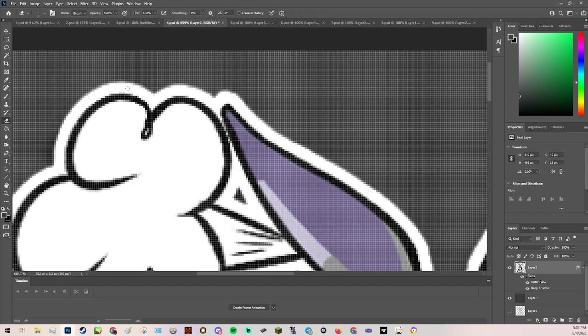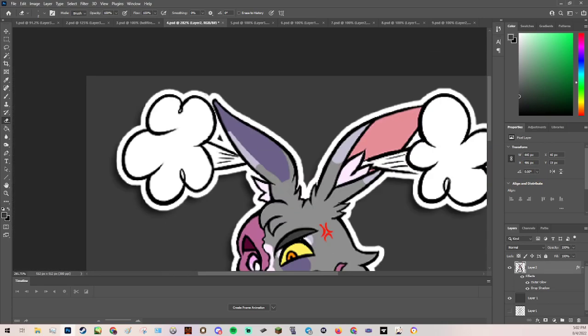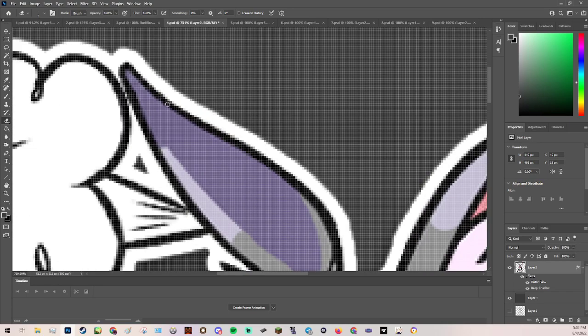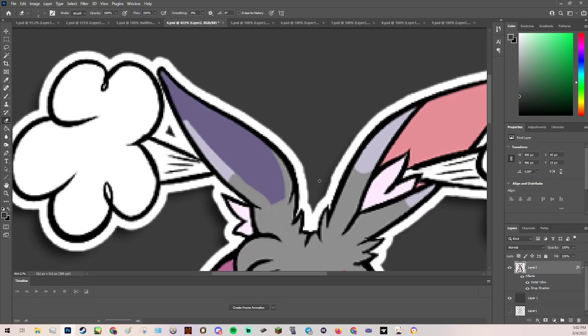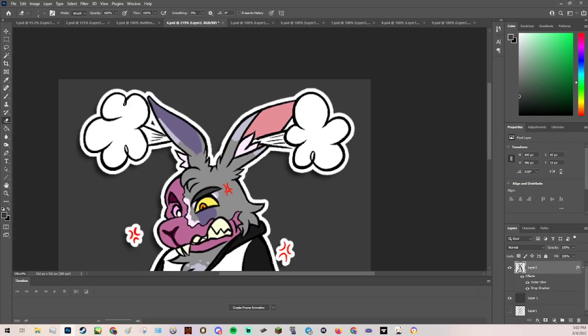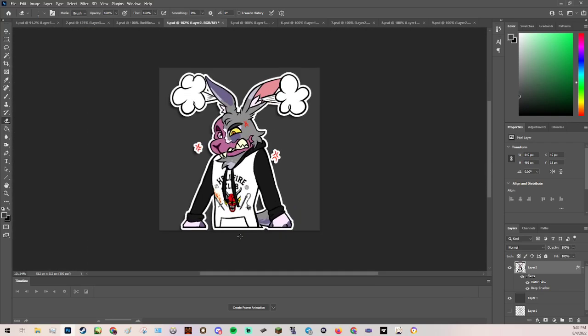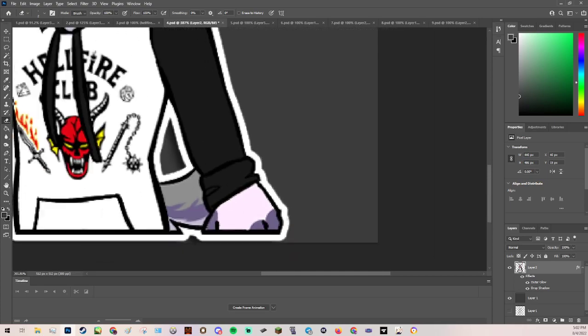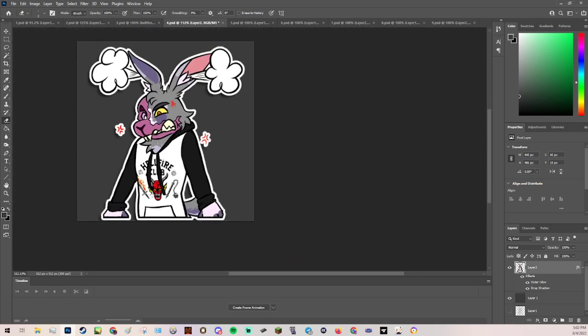Now sometimes you have to get pretty far into the outline because this is the line art, or it could be color residue left over, but generally you want to be very careful during this stage because you are going to affect the line art if you erase. If you go super far in, it's going to affect stuff. So just be careful. Go slow, zoom. Don't be afraid to zoom super far in and make sure everything's correct.